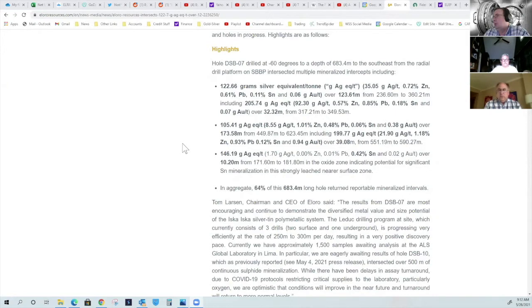In my view, we're starting to see volumes of rock. We have very widely spaced drill holes, by the way. We're in early stages. We started drilling in September of last year. Although we've drilled something like 33 holes at this point, we only have assays for about half of them, maybe a little less than half. Assay turnaround is a bit slow, but we're catching up. What's important is that all of these holes have delivered multiple long intervals of mineralization, as you can see here. Yeah, these are really thick intervals.